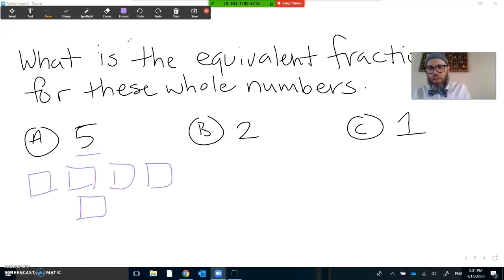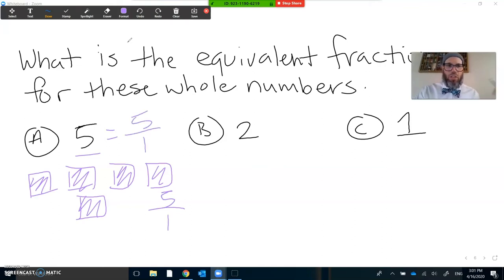4, 5, right? And how many pieces are they cut into? Well, they aren't, right? So I just have it. And then there's 5 of them. So 5/1. And I can take that trick to all whole numbers. It's just the number over 1. Here's 2/1. And 1/1. Those would all be correct answers.